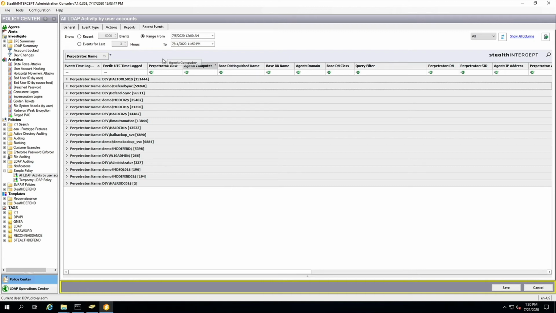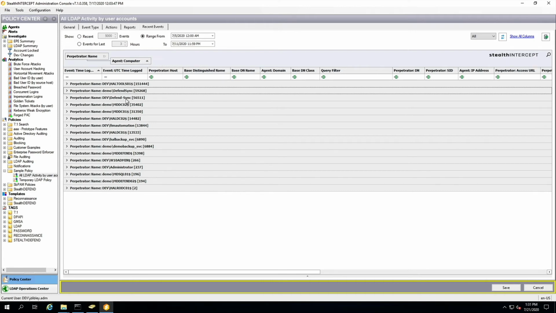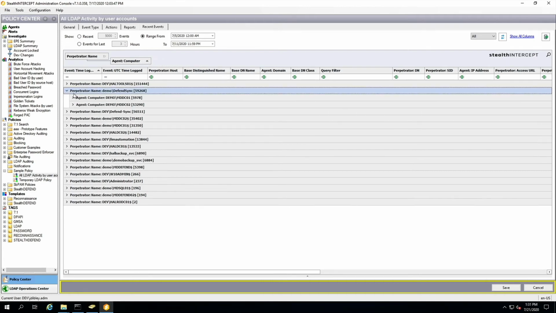So I can just grab my agented servers, drop that up there, and then I'm subgrouping, so I can look at this and say, I see that it goes to two domain controllers. The benefit there is I know that if the account only talked to a single domain controller and I took that down, would I have an application that goes offline because it's targeting only a single domain controller in my environment? So as you analyze data, you might identify applications that you think might only be communicating with a single domain controller. That's something to keep your eye out for so that you don't have a maintenance window and take down an application in your environment.